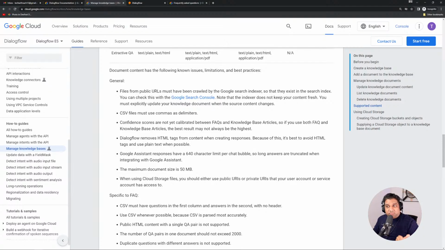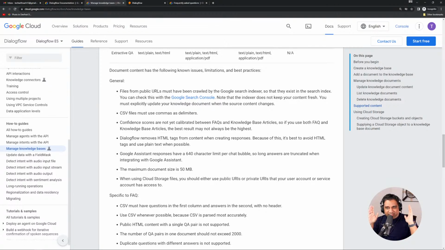If you're using a CSV file, of course, since it is CSV, it should be comma separated. And most importantly, do not have any headers, right? Don't have any headers like question and answer. It will treat the first column in your CSV as the question, and the second column in the CSV as the answer for that.